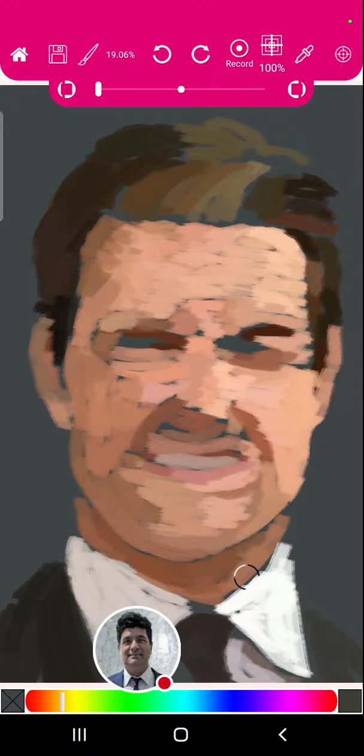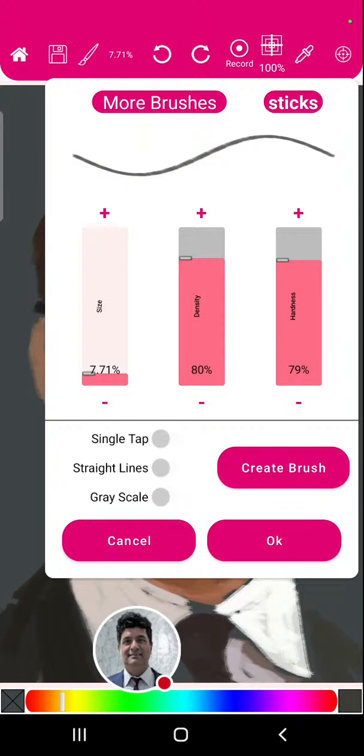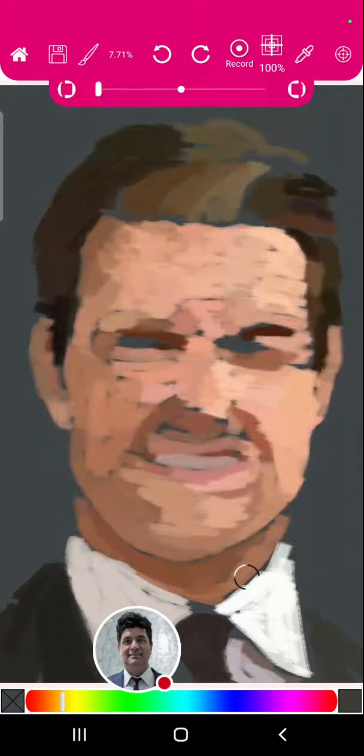Okay, now what we can do is, I usually go towards the eyes, and now look at the brush size. We're at 20% almost. Let's take it down to 7 and see if we can do the next step of the drawing, which is the details. We want to add the details, and we want to get to a point where we can recognize him. That's all. I'm not trying to add blending, which I could do if I wanted to take it to photorealism, but I'm just wanting to do enough.